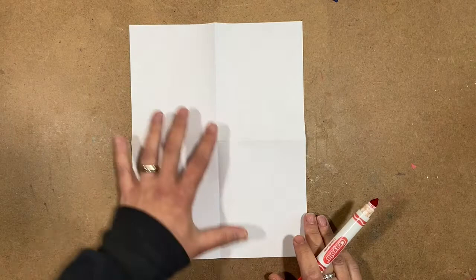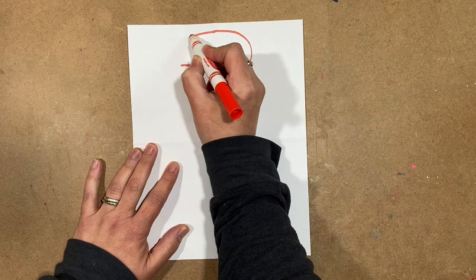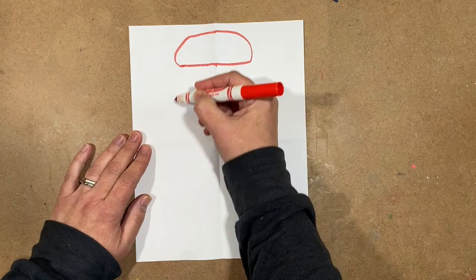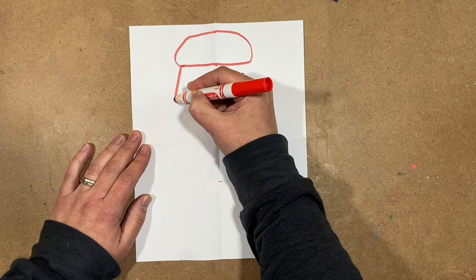The first thing we're gonna do is draw an oval, but we're gonna kind of squish it a little bit. Like, there's a squishy oval. Now we're gonna draw the body. So this is the head of the cicada. We're gonna draw the body of the cicada and we're gonna go to about right there. And I am going to draw it. It's kind of cute, right?